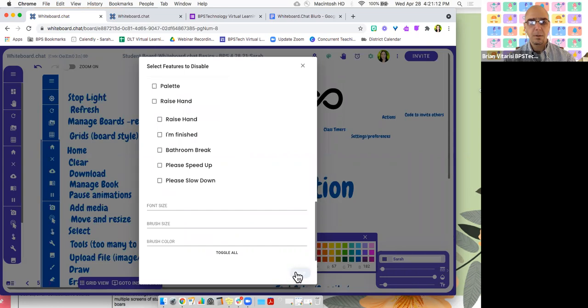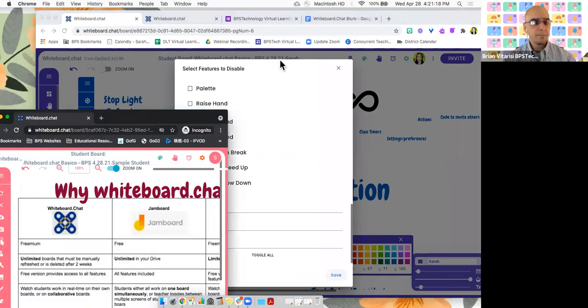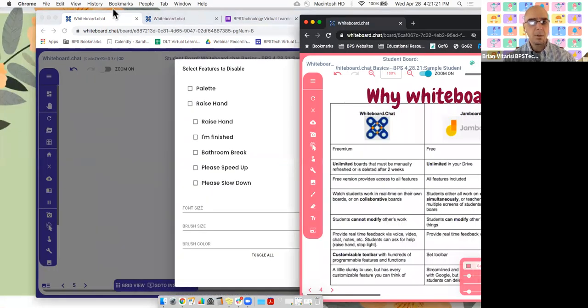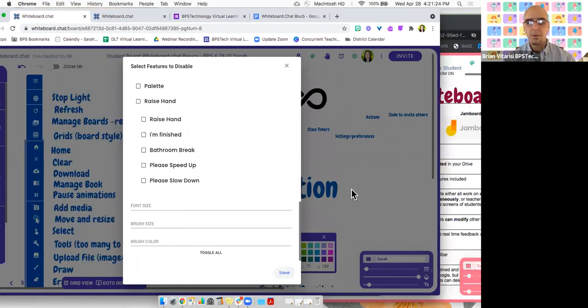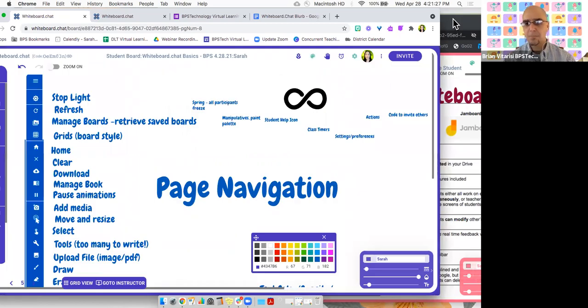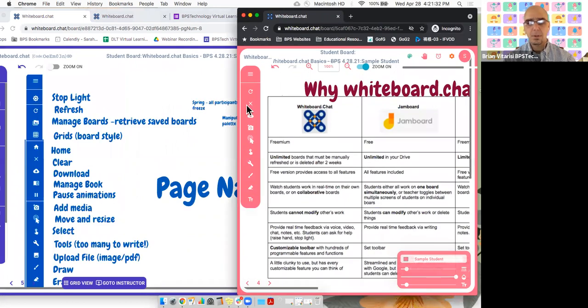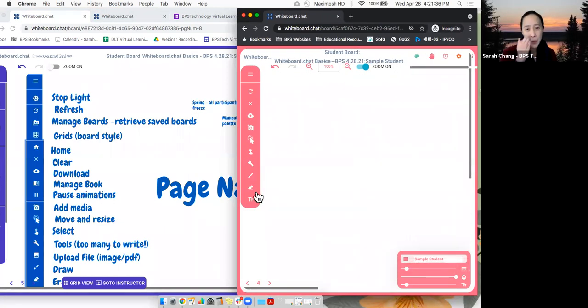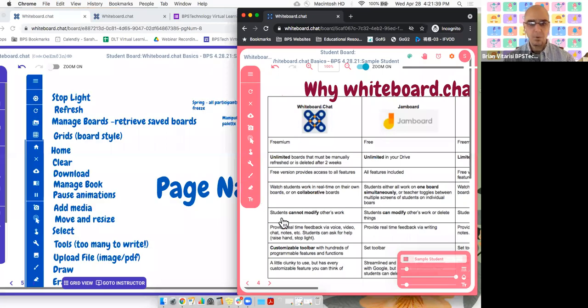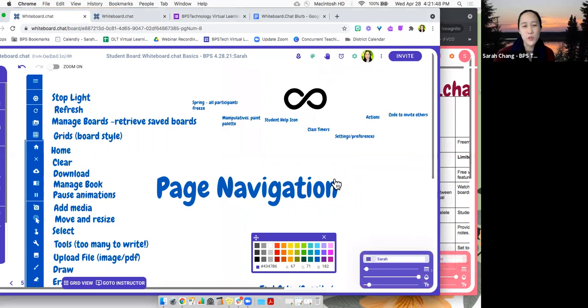And we'll go back to the student page. And I think she just has to refresh the student page. So this is where it gets a little glitchy at times. And the student page, I think it narrowed it down a little. There aren't as many features there for the students to choose from. So that is a nice way to minimize the tools that the students can use. So if you're working with elementary school students and you only want them to be able to draw or resize, then they only have those two options, for example.